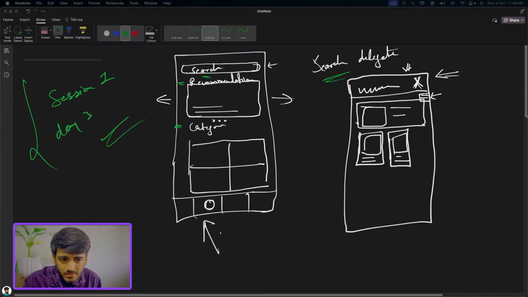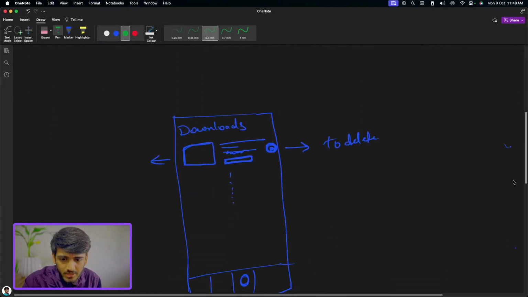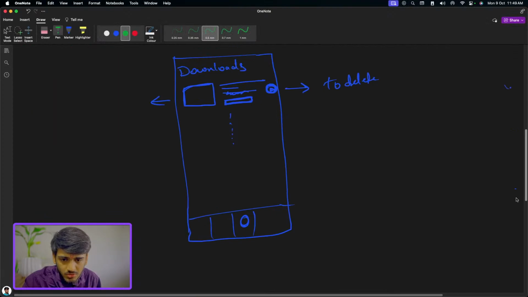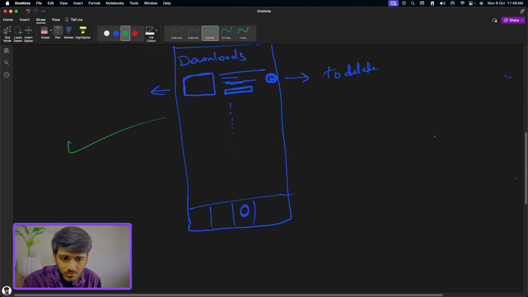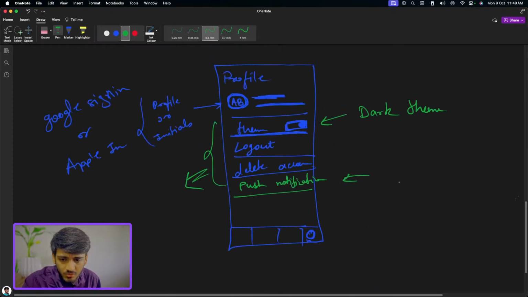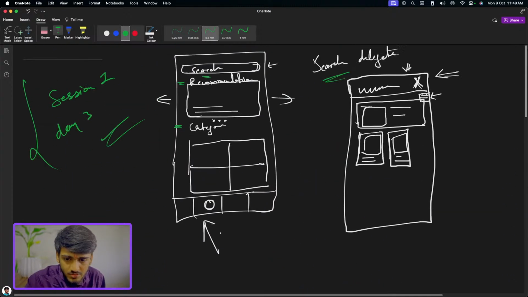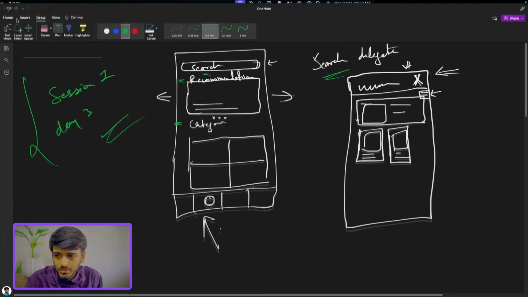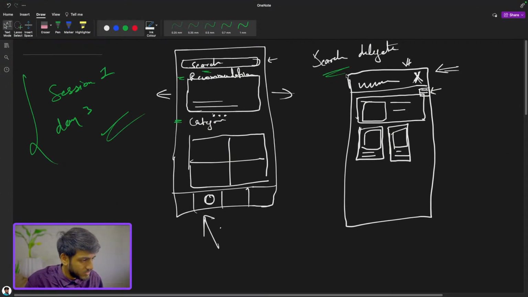In the next session of day 3, we'll have 2 sessions today, so we'll complete the downloads as well as profile. So all the tabs will be done today. This is our goal for today. So let me put this on full screen and we'll start coding now.